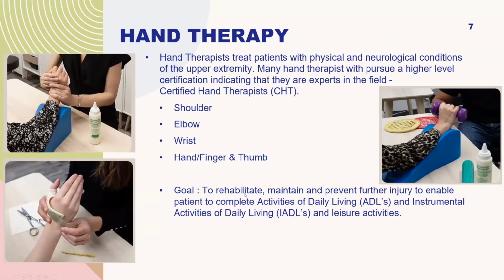Hand therapists treat patients with physical and neurological conditions of the upper extremity. Many hand therapists will go on to pursue higher level certification and become certified hand therapists, meaning that they're experts in the field of upper extremity treatments. The goal is to rehabilitate, maintain, and prevent further injury to enable patients to complete ADLs, activities of daily living, and instrumental activities of daily living, as well as leisure activities.